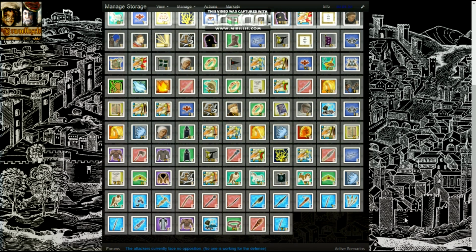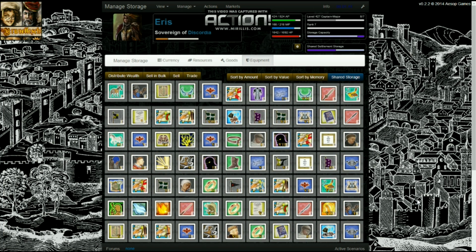Each of these items increases at least one attribute. They can decrease some attributes, like in the case of clubs, for example, they decrease celerity. But they all have a variety of effects and a variety of benefits. Even the misleading astrologer has its uses. You have a variety of companions that can be added to your retinue, and depending on your character's class, they will be able to use some, but never all of this equipment.